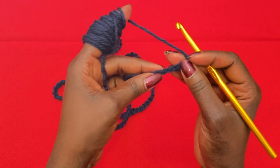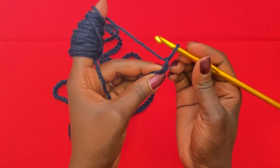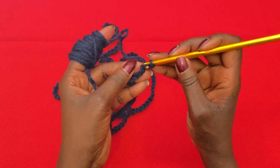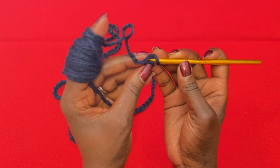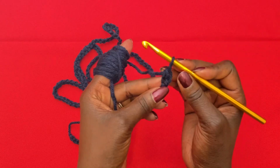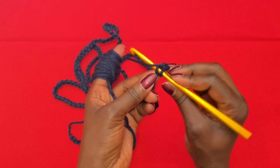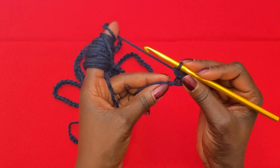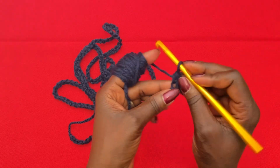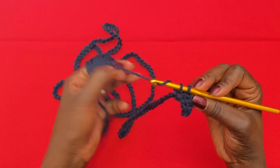Now that we have our 250 chains, we're going to skip the first chain here, and in the second one we're going to go in the back of the second chain and do a single crochet stitch. This whole project is going to consist of just a single crochet in the back loop. So we do our single crochet in that second stitch from the hook, then move on to the next stitch and do a single crochet in the back of the chain, and do the same in the next, all the way to the end of the chain. So super easy.